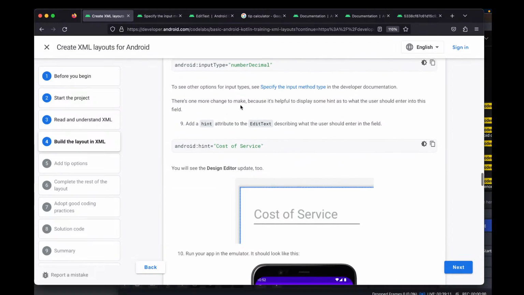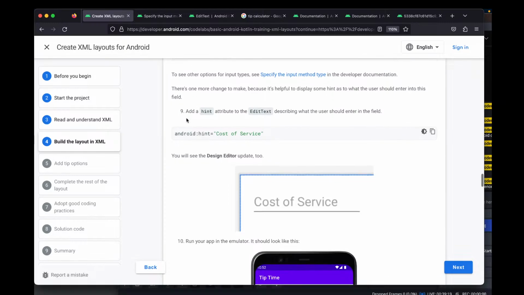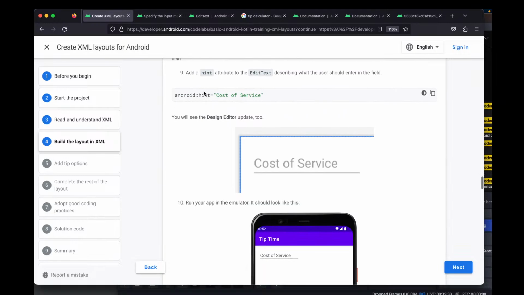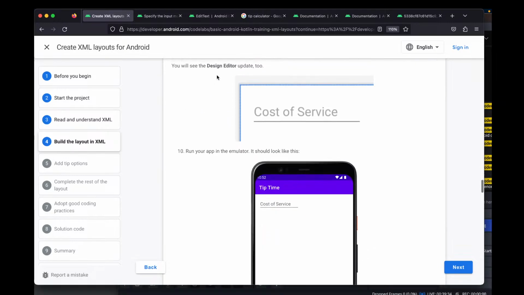It says there's one more change to make because it's helpful to display some hint as to what the user should enter into the field. Add a hint attribute to the edit text describing what the user should enter in the field. So you will see the design editor update too.